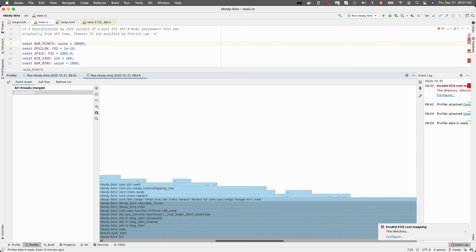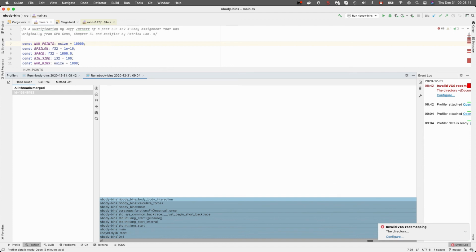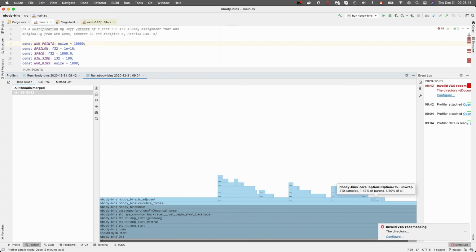We can focus in on calculate forces, and then we can see that in calculate forces, iteration over it, reading and swapping and what have you is expensive. Eventually somewhere we will see we actually do our body-body interaction, which in itself isn't super expensive, because the actual math part of this isn't so hard. Body-body interaction is really not that large a component of it. The difficult part appears to be the overhead of splitting everything up and working with the slice and doing all of that. That suggests there is a distinct possibility of significant improvement that could be made here if we access data in a more efficient way.